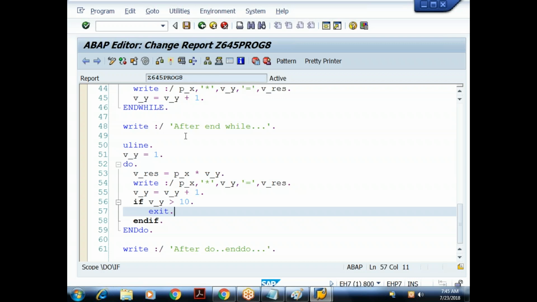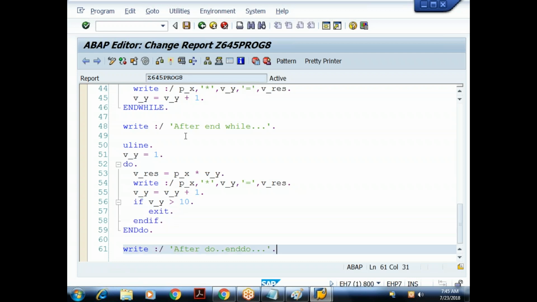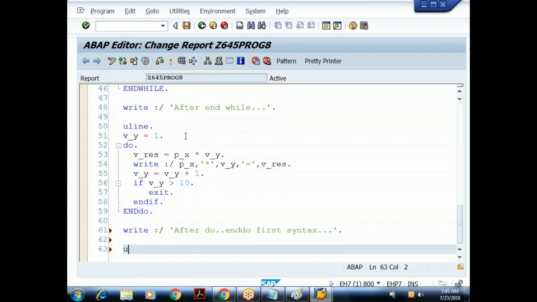Okay, whereas in case of while loop, if the condition is satisfied only, it will enter the loop. But whereas in case of do and end do, without checking anything, it will enter the loop, execute the statements at least once, checks the condition. If the condition is true, again it will iterate the loop, otherwise it will come out of the loop by executing that exit statement. That is the difference between what, while and do and end do. Okay, so this is your first syntax for your do and end do. I can use the same do and end do in another way also.